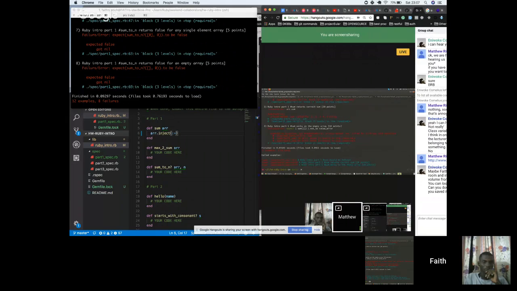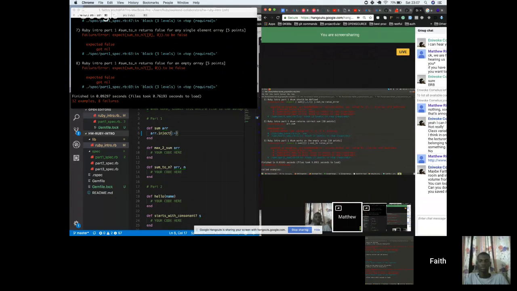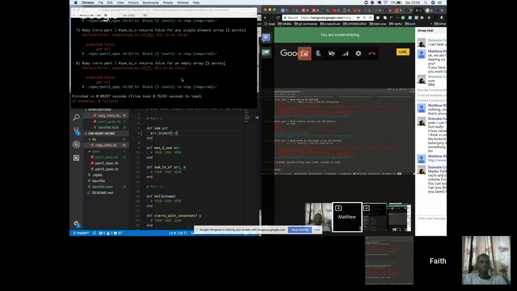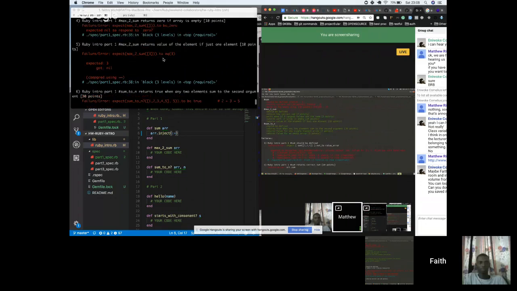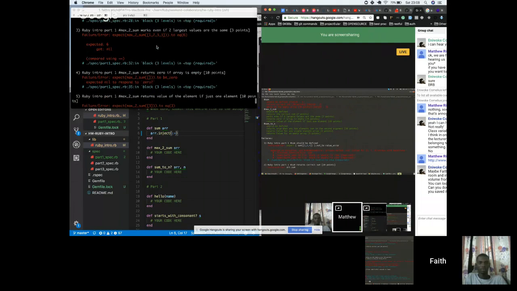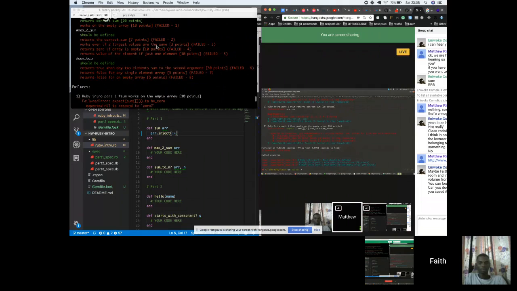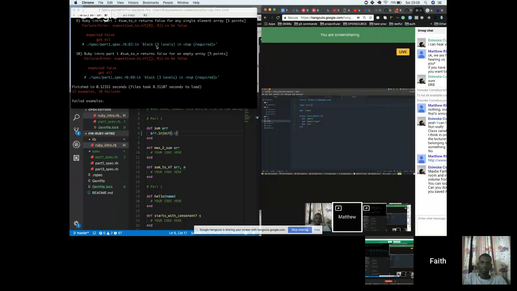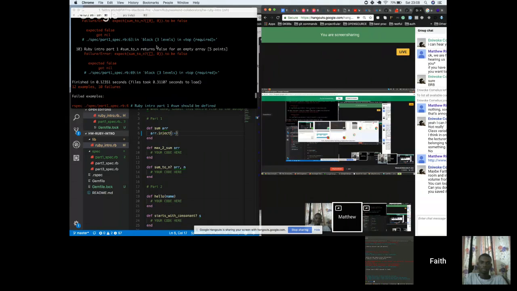So it fails on all of the part 1 specs, and on the sum, where it says private method sum called for array. I think prior to Ruby 2.4, maybe, I don't know exactly which one, but in 2.4.1 it's working fine with the dot sum, but in 2.3 the method sum doesn't work. So good to know.